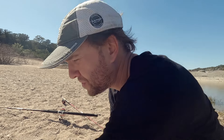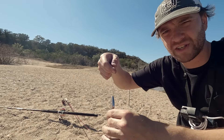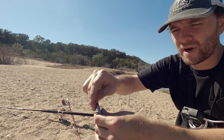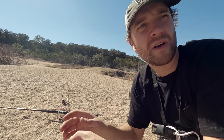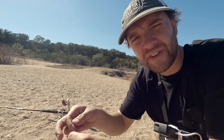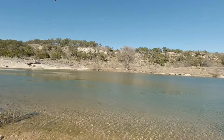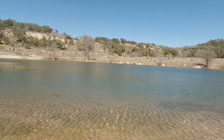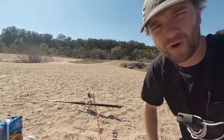What I usually use in terms of rigs is just a classic Carolina rig, or a slip sinker rig, and I put a pretty heavy weight on it — it's a two ounce right here. That heavier weight just allows me to throw this really far into the river. The key to catching really big carp here is to make sure that you throw it way out there. The big carp are actually a little bit further out than the middle, but if you can throw it way out there, there's a good chance you'll catch a big one.